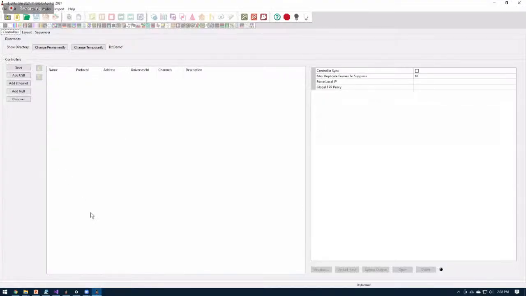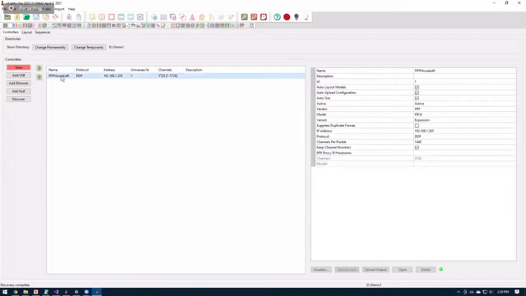So I just have an empty show folder here. If I hit the Discover, hopefully, this will find my controller. So I hit Discovery, and kind of how I showed in the slides, this found it's an FPP PB16 controller I have hooked up. It found it automatically. It went out and discovered it on my network. It put in all the settings, and these are kind of the standard.